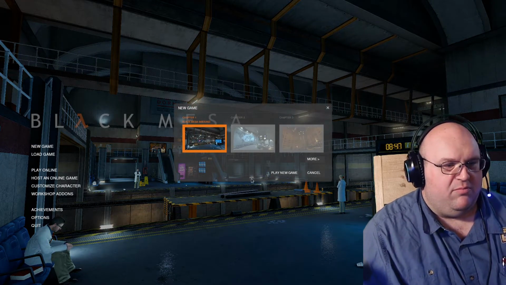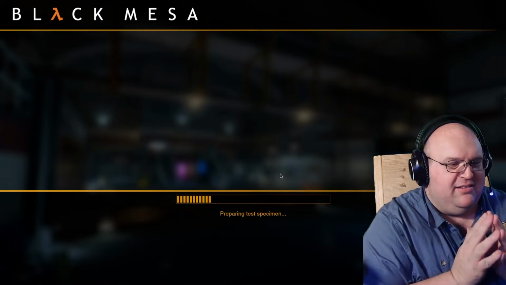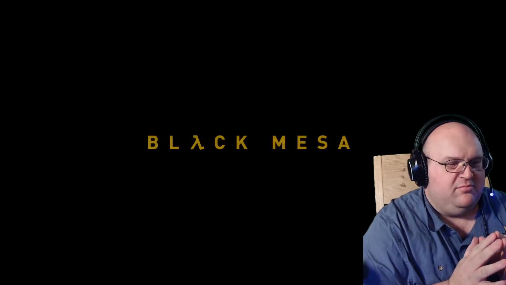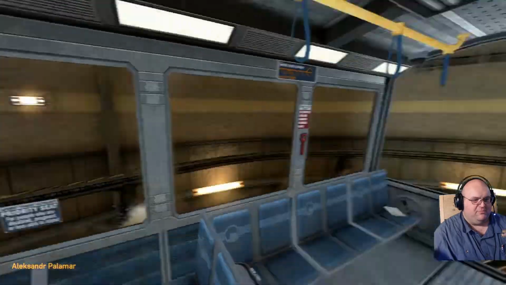All right, new game. Black Mesa Inbound. Ooh, that's cute. Stage 2 emitters activating. Preparing test specimen. I like this. That's cute. Nice. That's fun. Black Mesa. All right, that feels about right.